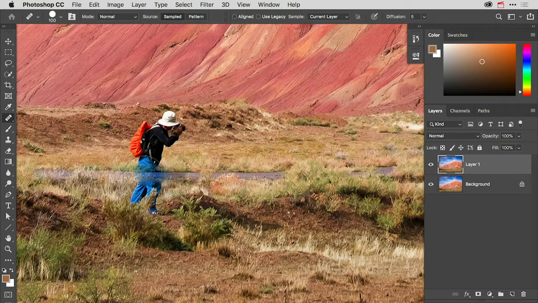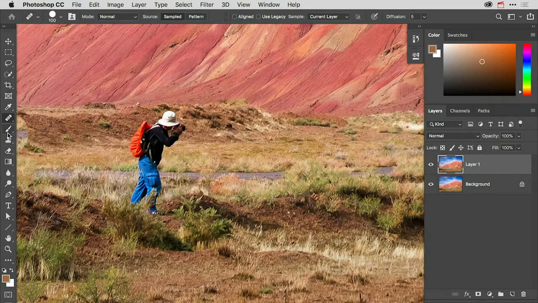And here you can see how the color from the person's blue jeans is bleeding through into the area that's being retouched. Because what the healing brush is doing is it is copying the detail, but it is preserving some of the color and brightness from the area that's being covered up. So that's not going to work here, so I'm going to undo that by choosing Command-Z or Control-Z. And let me show you an interesting little technique that can sometimes help with situations like this.